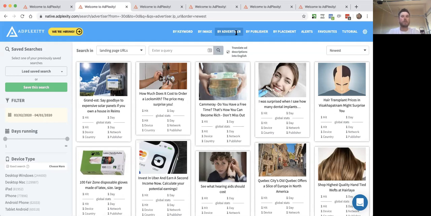So just put this URL in this field, and you will see all the campaigns which are also sending traffic to this specific offer, or it could be some URL or redirect domain of your competitor affiliates. So it's a very good way to spy on your competitors.